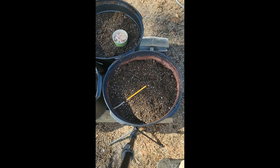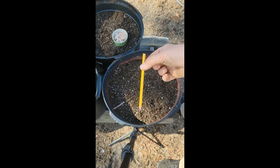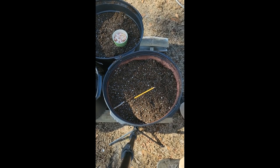So if you look here, you'll see I have two sticks. Right? Well, one's a pencil, one's a stick. This pencil, the kids messed up the eraser on it, so I went ahead and cut the eraser off. That is 6 inches. I want my garlic to be 6 inches apart, right? But also want it 3 inches away from the sides. So that stick, I measured and chopped it. It is 3 inches. So 3 inches, coincidentally, is how deep we're going to be planting these.